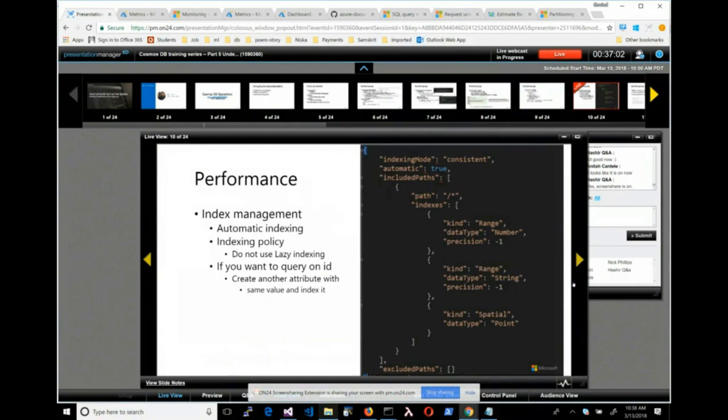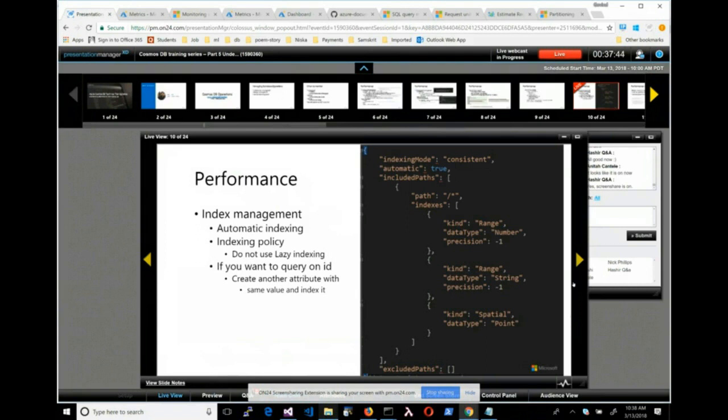What about the index, right? By default, we index everything. You should not touch it. You should use range index, and if you use spatial, please add the spatial point, spatial index piece, but otherwise don't touch it, right? There is no need for you to touch the index at any point of time. There is a concept called lazy indexing. Please don't use it. Normally we have found people switch it on and then they start doing queries and face issues because lazy indexing takes time to be consistent. So do not use lazy indexes; in 99%, or pretty much nobody needs to use lazy indexes. We provide you consistent index with performance. You don't have to take that particular bit at all, right?